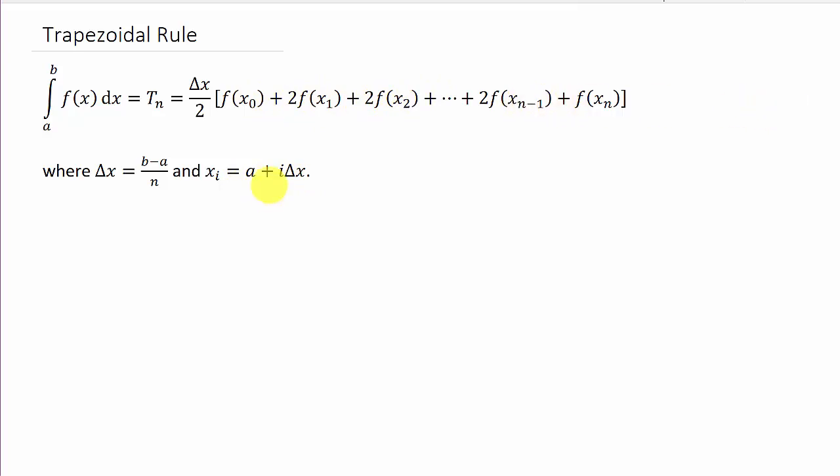So see, the first value that you plug in when we've got a 0 here, that means we're just going to start out with a. And then the next one, if that's a 1, that's going to be a plus delta x. Basically what you're going to be doing is you're going to start right here at this bottom limit. And then you're going to add delta x each time to get to the next one.